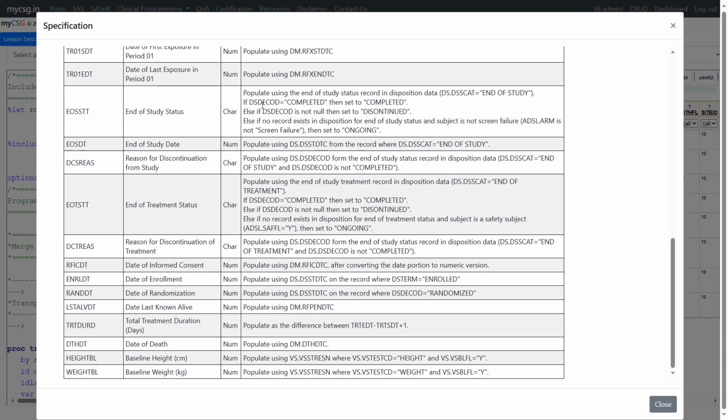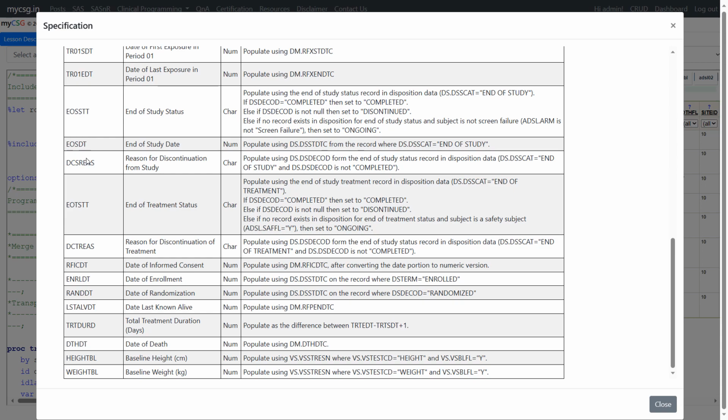DSDECOD can be used to populate EOSSTT and DCSREAS, and DSSTDTC from the same record can be used for EOSDT. So keep an eye on where the same source record is used for different variables in the ADaM dataset.